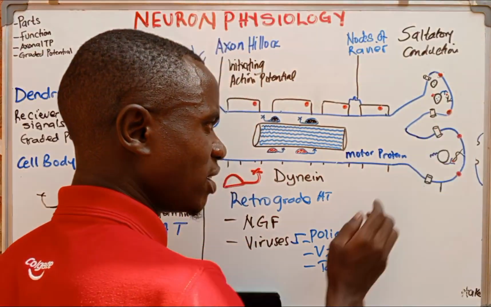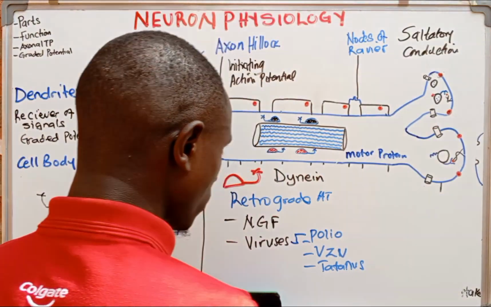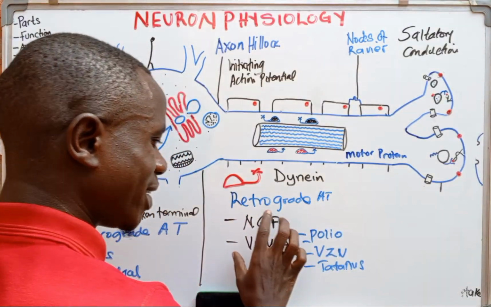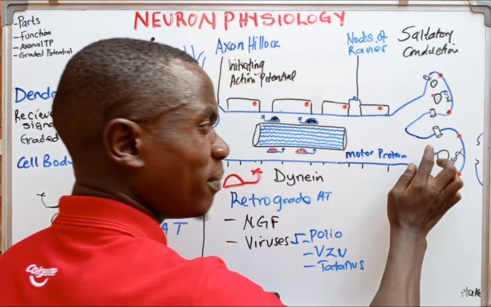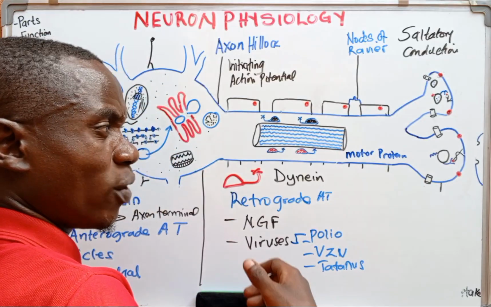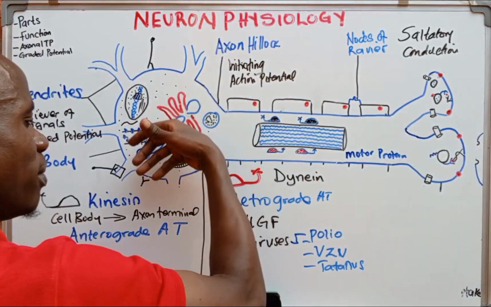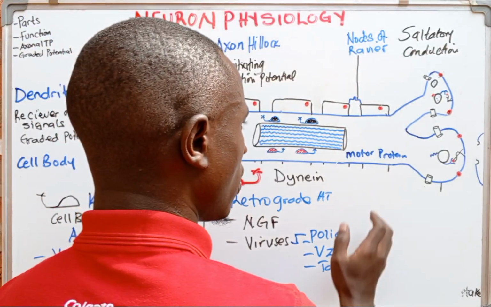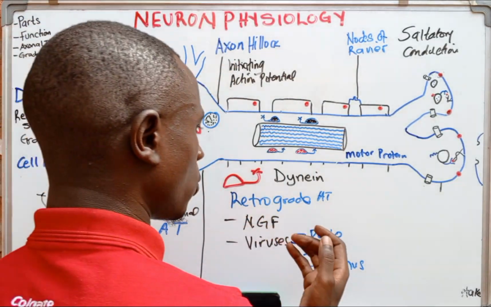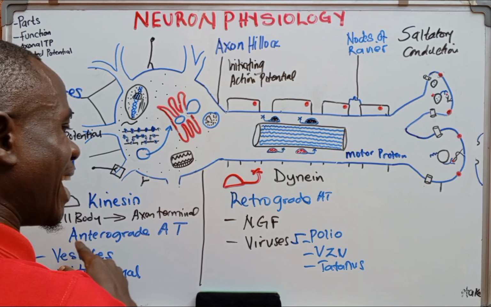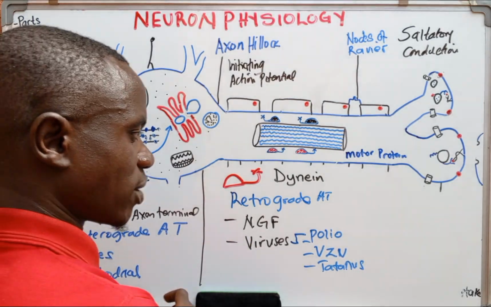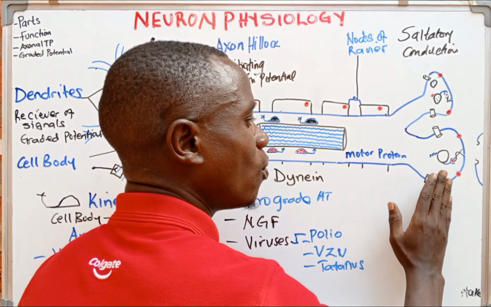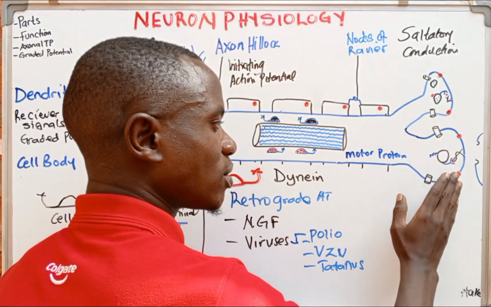And then they start damaging the axon terminal. So for the case of retrograde transport, these are the key areas, and there are very many other things. For example, even the mitochondria, when its time of going has reached, can also be taken back to the cell body. It is also such a beautiful thing. So now, having looked at axonal transport, we have retrograde and anterograde types of axonal transport.